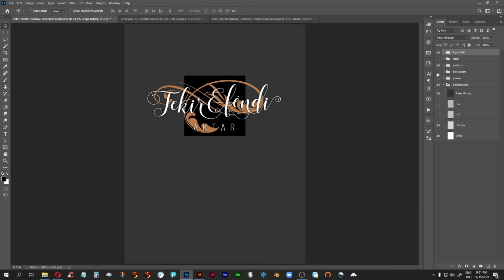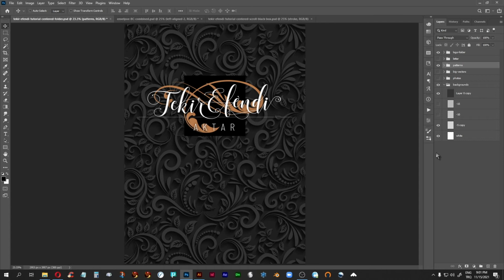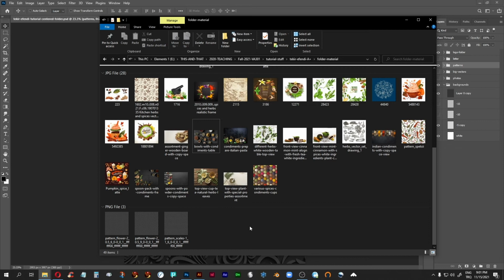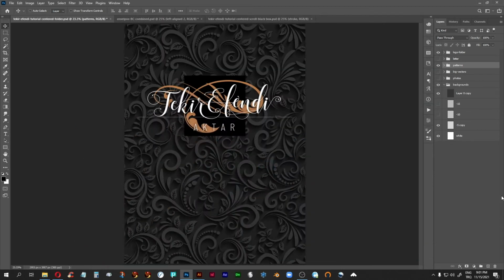Now another thing that I have are patterns. Now here I have a lot of patterns, and while I was looking for patterns, I was not really specifically looking for spices. I was also looking at other kinds of things. So I have this here, which is kind of like a floral pattern, which has a shadow, which kind of imitates this flowery thing that we have in the background of the logo type. So the scrolls here work quite nicely with that, which is why I picked this.